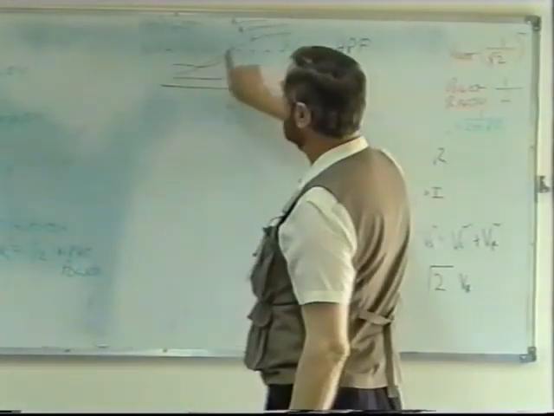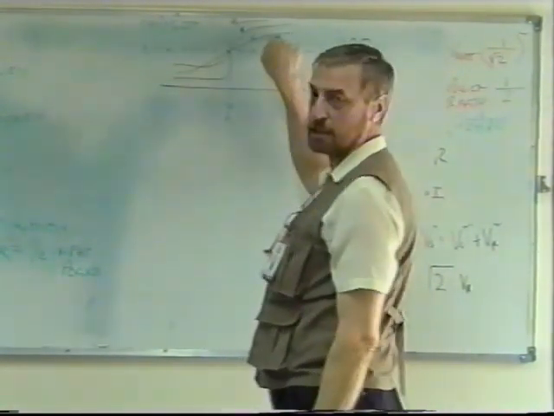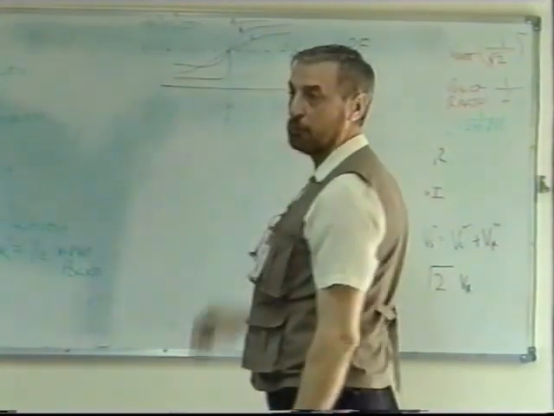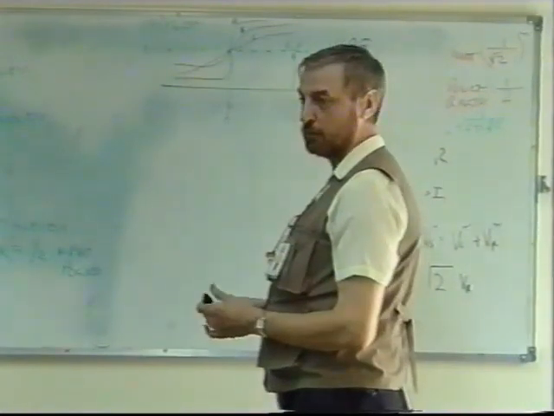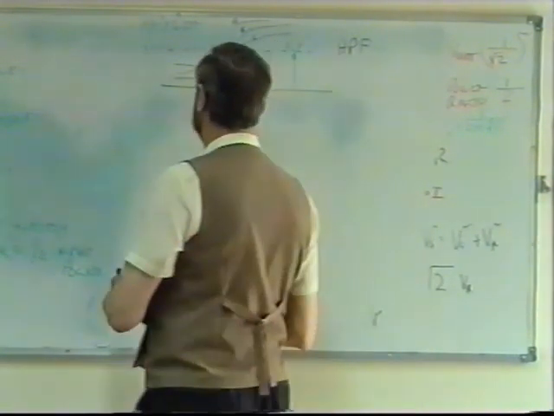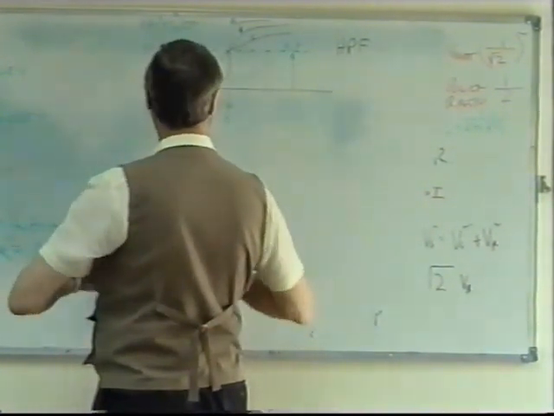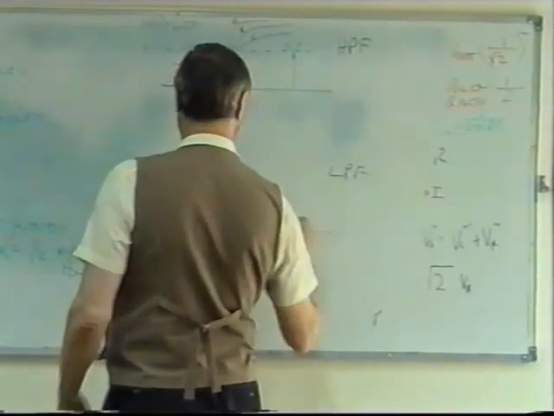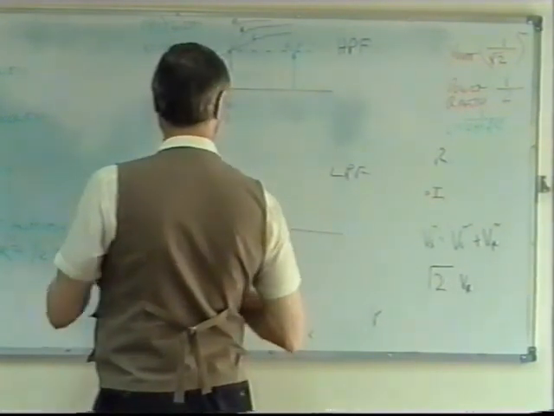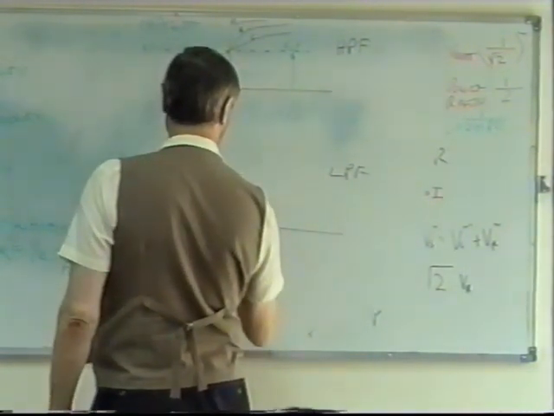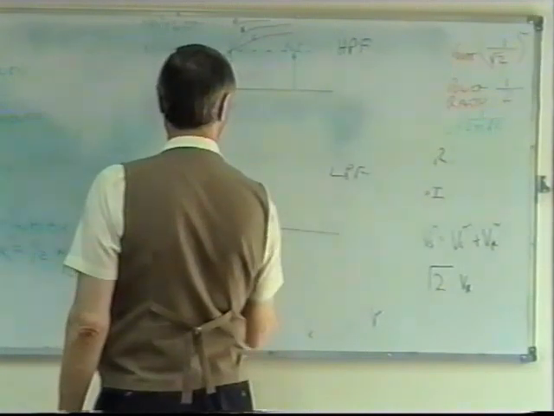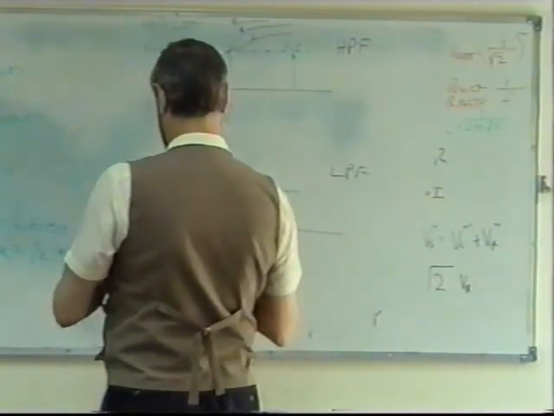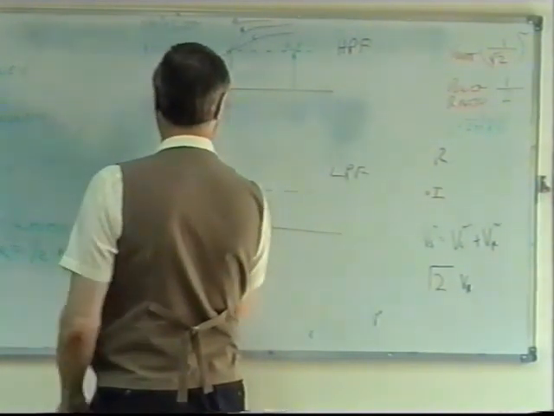The graph C would be one that's made from just a resistor and a capacitor. Graphs B and A are more complex. We haven't done those sorts of circuits, but they would be more complicated high-pass filters. If we do a low-pass filter, same thing, only the other way around. Again, we talk about the cutoff frequency. Only everything goes the other way around.